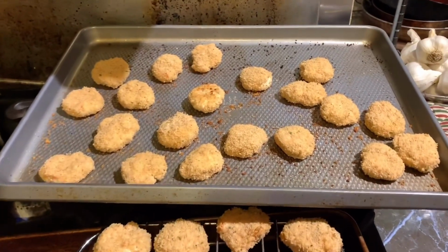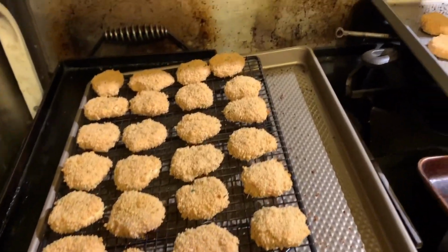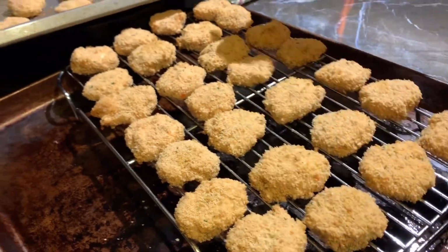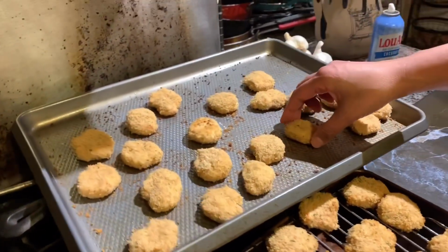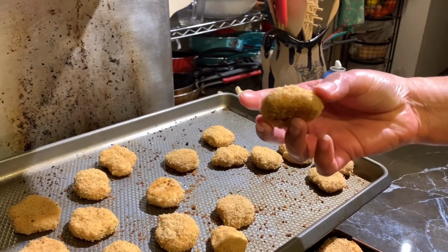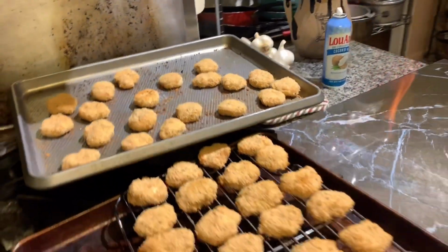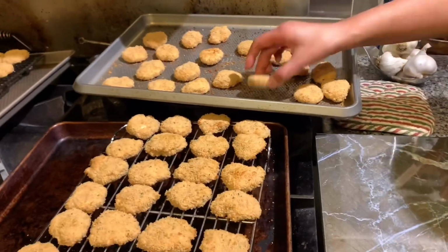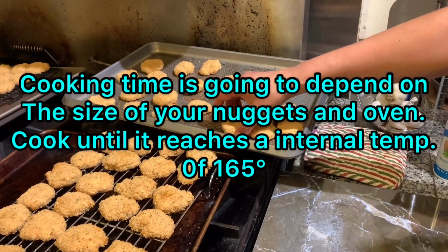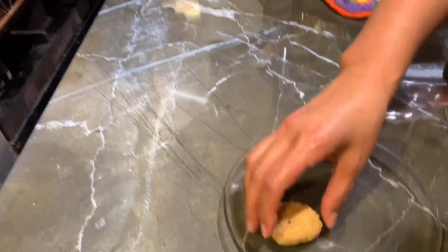Okay, we just took these out of the oven, and these are the ones on the rack. See how they look on the bottom? They come right off, nice and golden brown. And these are the ones that didn't have the rack. See how they're more brown on the bottom, but they're a little bit soggy, but not very much. They get a little burnt if you leave them on there. They'll take anywhere from 25 to half an hour, depending on your oven.